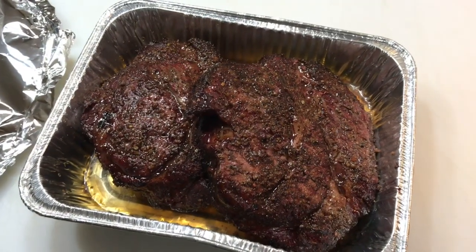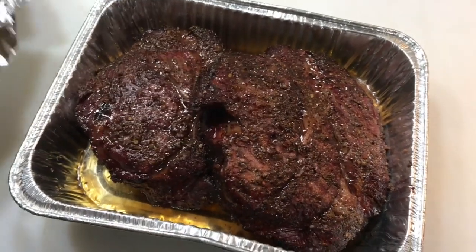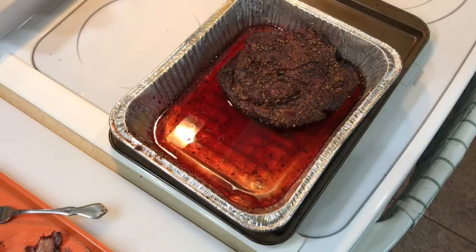All right, like I said, I just pulled them. I'm gonna cheat, put them in the oven. I tell you what, really nice color on them. A little beef broth on there, covered up with some tin foil, and in the oven at 350. And we'll give you a look-see at the final product. Keep your fingers crossed. All right, folks, it was 7.5 hours.